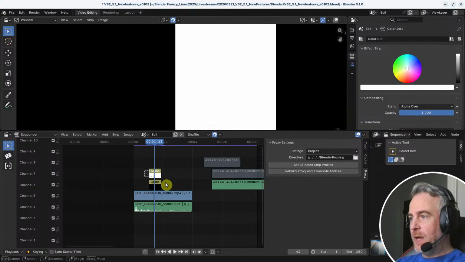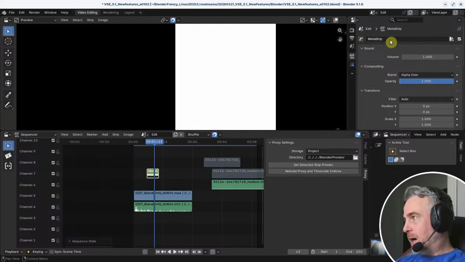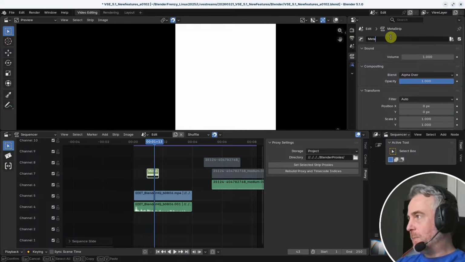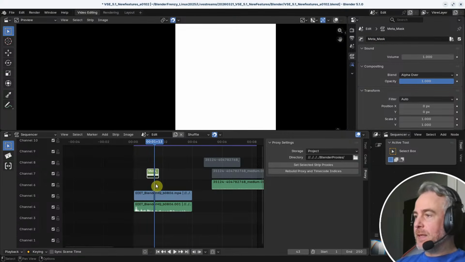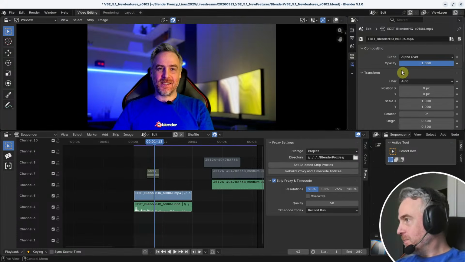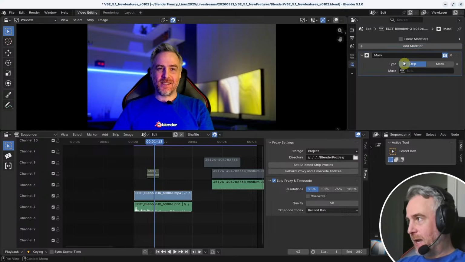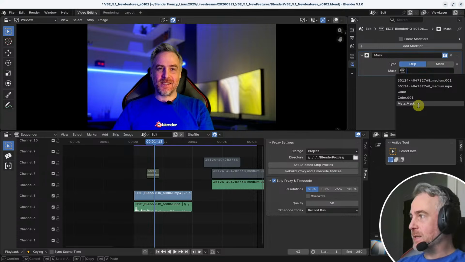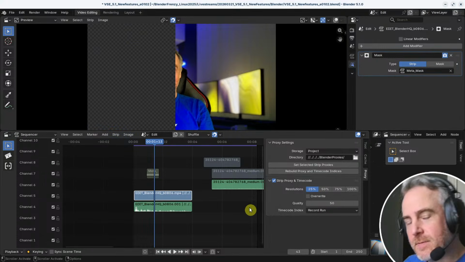Then I make this a meta strip. Okay, now I have one meta strip that is a black and white image. I'll call it meta mask. I can hide this meta mask, take this video, add in a mask modifier, and with the type on strip, I can choose my meta mask. And there you go.